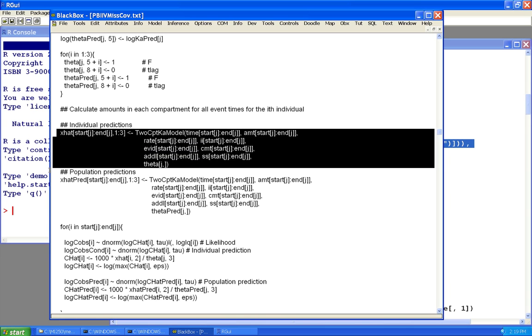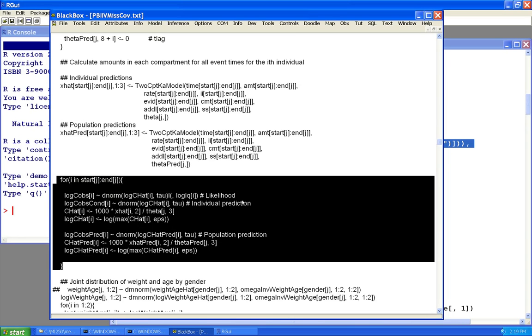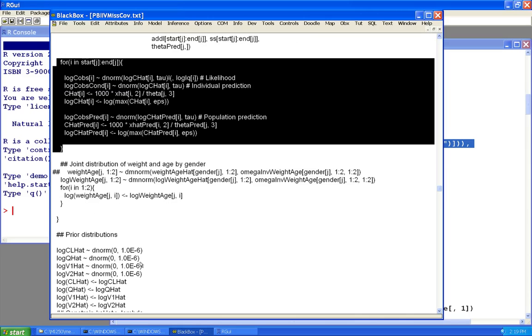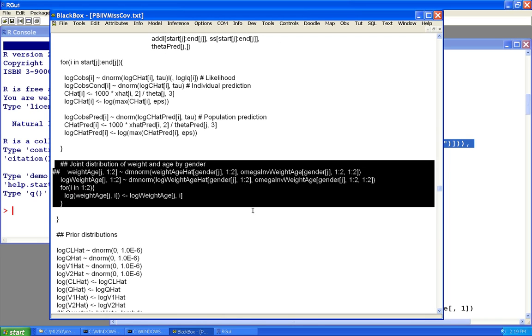We've got our calls to the BUGSModelLibrary function here going on. Let's see, we do the conversion from the amounts that are calculated by the BUGSModelLibrary function to concentration. That's the same as before. And again, what's different here occurs right here, which is where we're going to do the multiple imputation. Basically, at this point we're modeling a relationship between weight and age, and we're going to use that model relationship to impute the missing values of weight in this case.